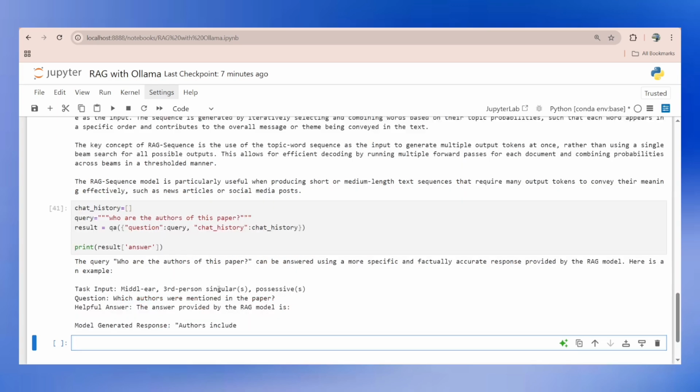The query can be answered by using here is, okay, it's not able to answer this question.